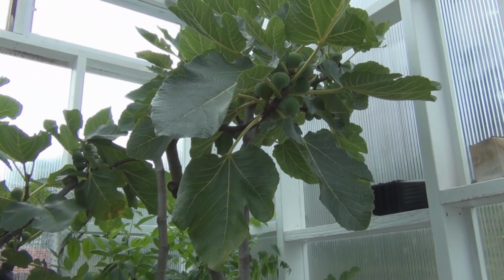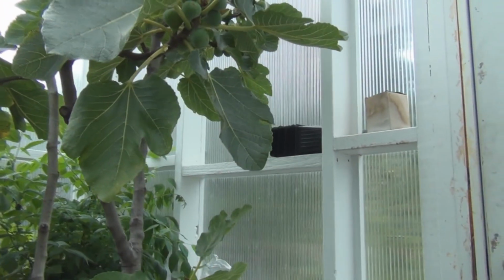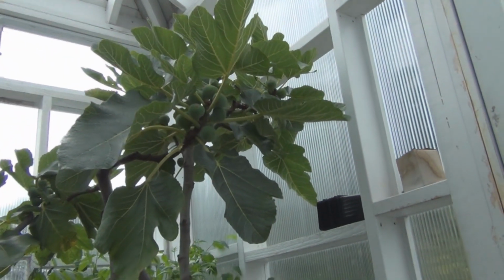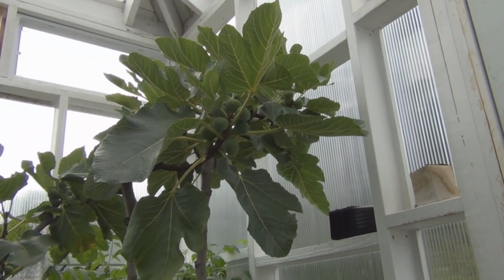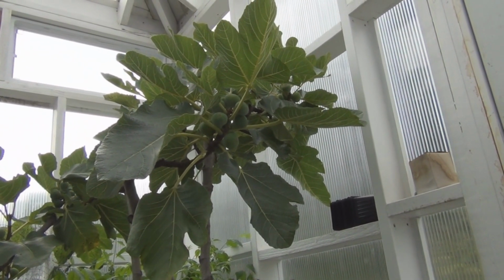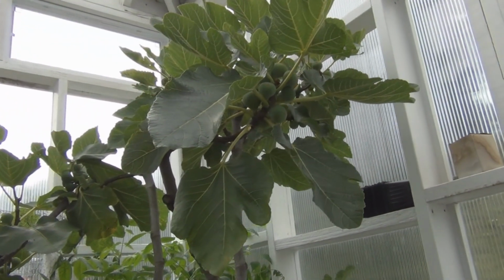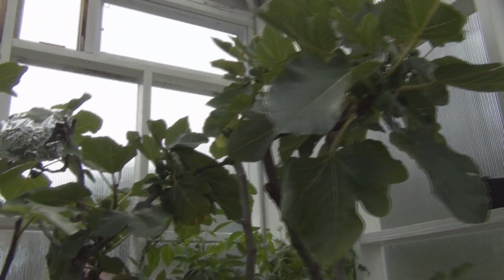And I usually get one or two that are ahead of the game. But you can see from this tree here, this is which one is that? Oh, that's actually the UC Davis one. It's just loaded with figs. Oh, okay, I didn't think about that. So the larger fig there, which had more syrup in it, was actually off of the UC Davis tree, and the more ripe one was off of the Encanto Farms sourced tree.